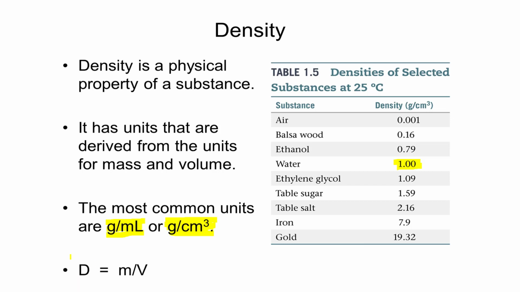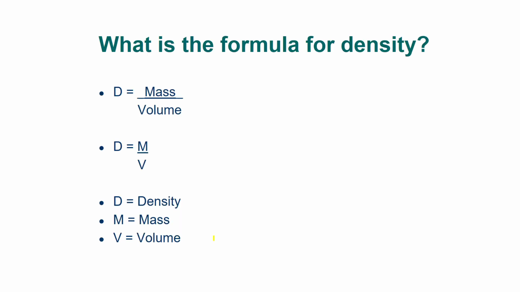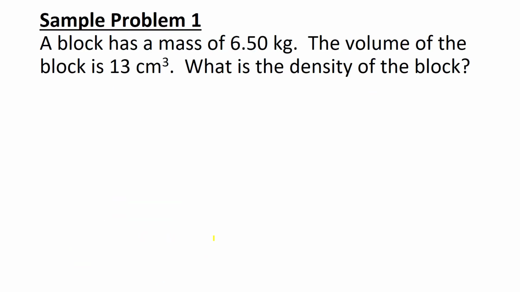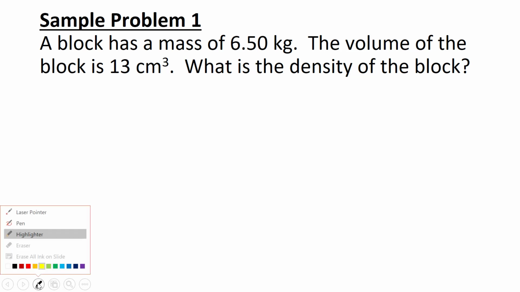The equation down here is probably the most necessary part of this slide for the math part. Density is calculated as mass divided by volume. So you've got to know your mass and your volume, usually in grams in milliliters or grams in cubic centimeters, and you can divide them. All right, moving on here. Okay, let's get a pen out.